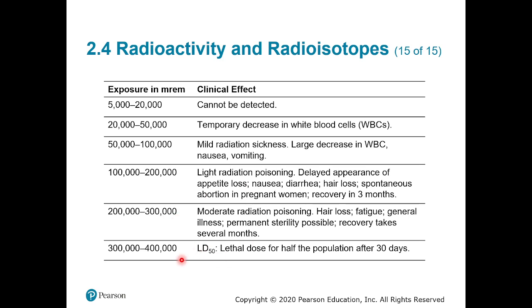300,000 to 400,000 millirem exposure. This is an LD50. Do you guys know what an LD50 is? Lethal dose for 50% of the population tested. Okay? So 50% of the people that get this exposure likely would die. Right? Okay. So again, half the population would be dead within 30 days if they were exposed to this dosage. Okay?